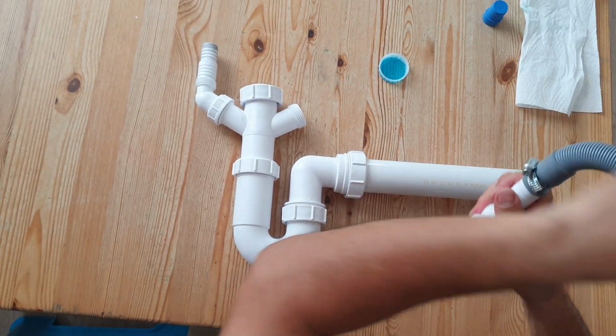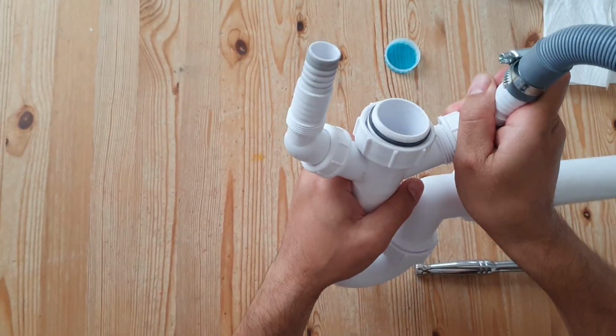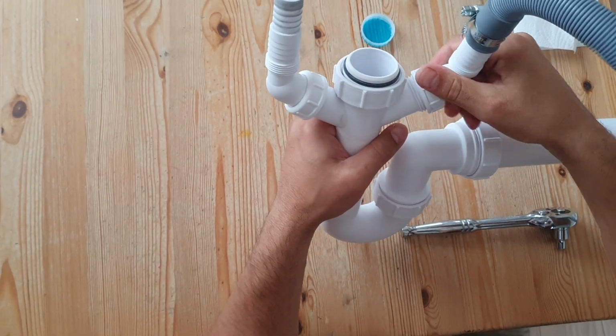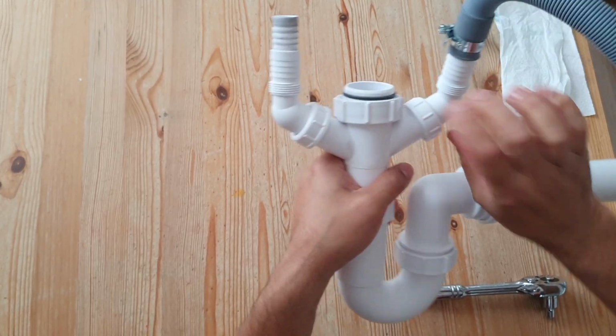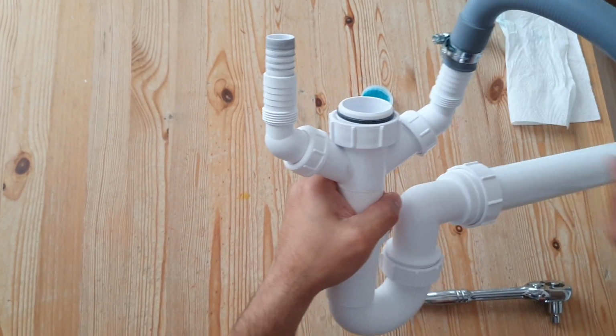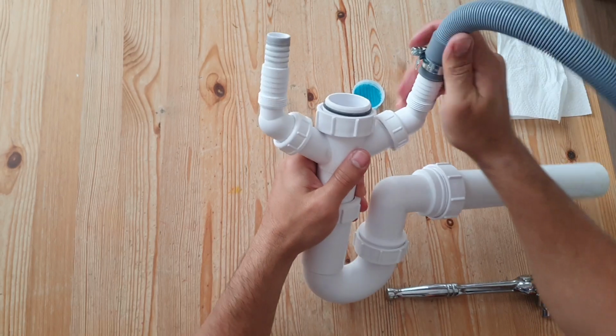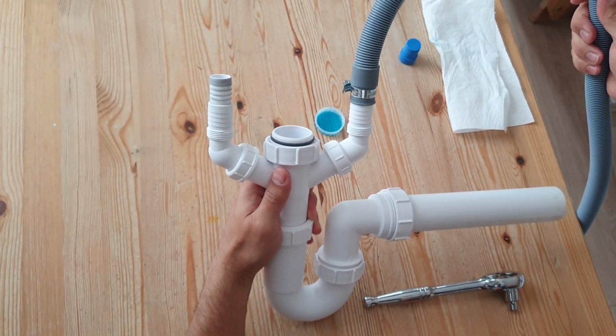And then we just attach that to that like so, and then thread that on. Okay, and then it should look something like that.